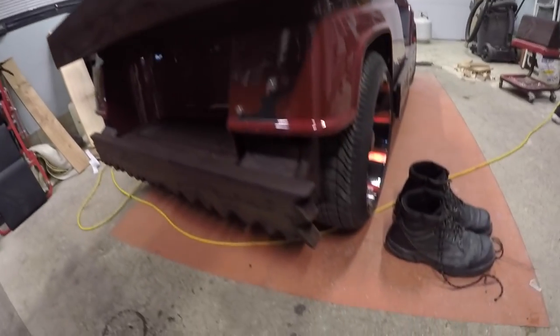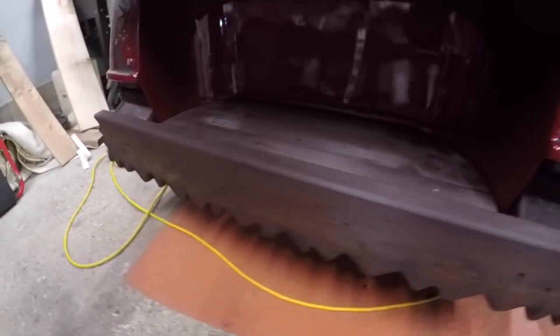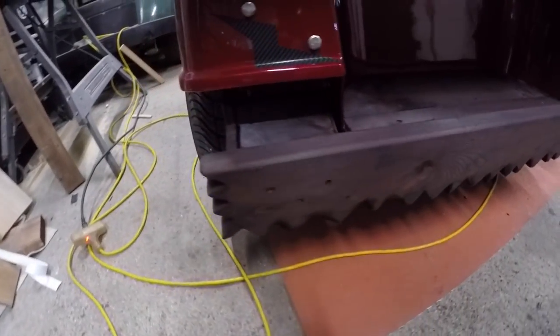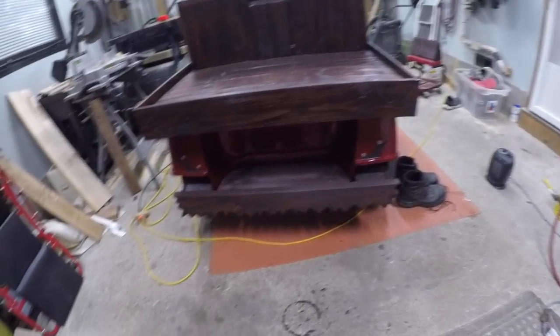There's a rear bumper, boys. Check it out, eh? That's friggin' decent. Turned out pretty good, it did, if I could say so myself. And if you don't like it, I don't care, boys. Well, that looks pretty friggin' decent, eh?